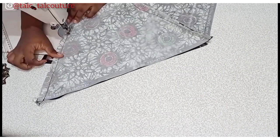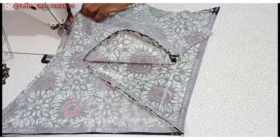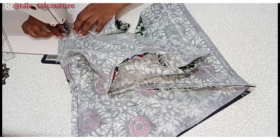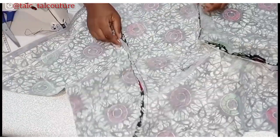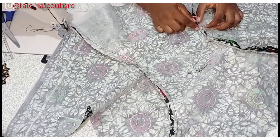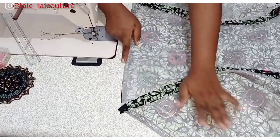It's time to move to the back. Joining the back is the same process as joining the front — just go ahead and join all the pieces together using half an inch. Make sure to notch it at the half length, and also notch the front at the half length to make it lay properly. After which I'll iron it out and open up all the seam lines with iron for both the front and the back.